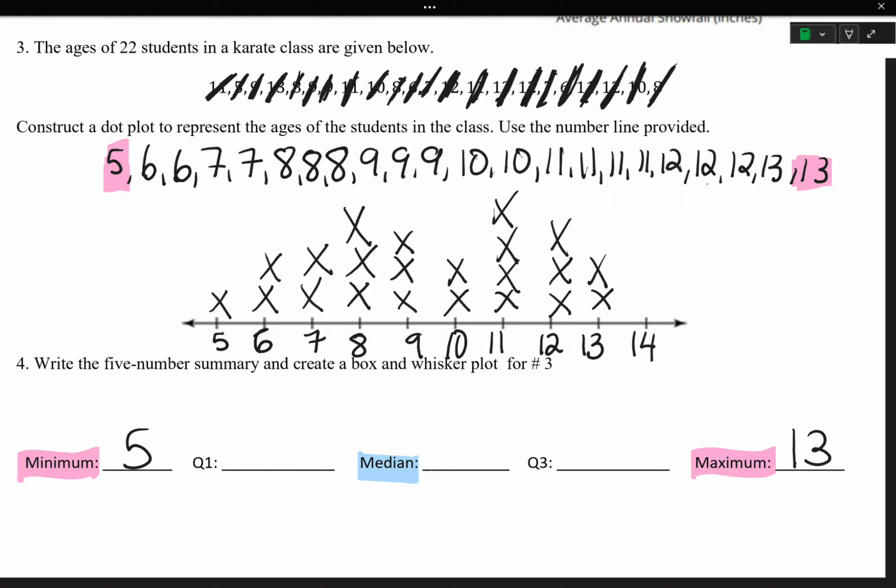The way we find a median is by crossing a number off on each side of our data set until we get a number in the middle. If we end up with 2 numbers in the middle, we find their average, which means we add the 2 numbers together and divide by 2. All right, I am left with 2 numbers, 9 and 10.